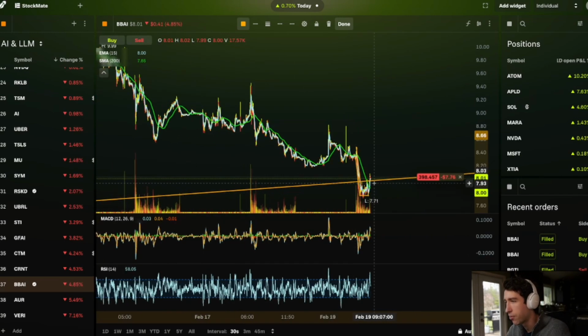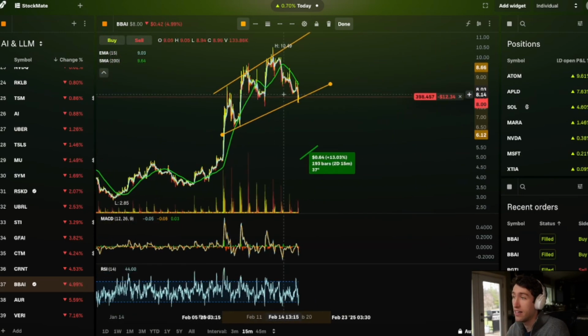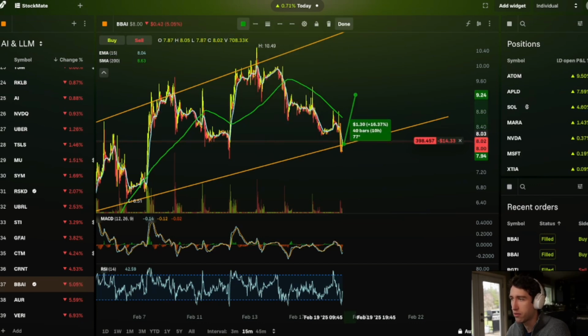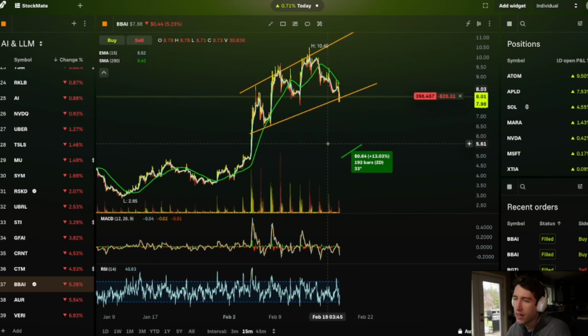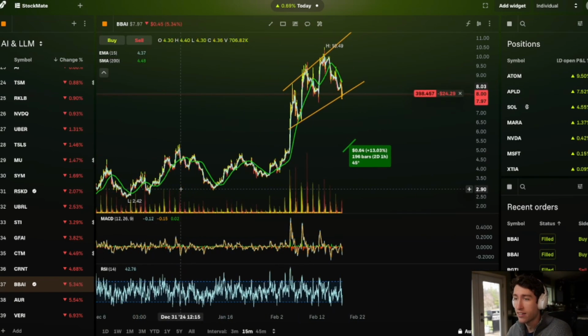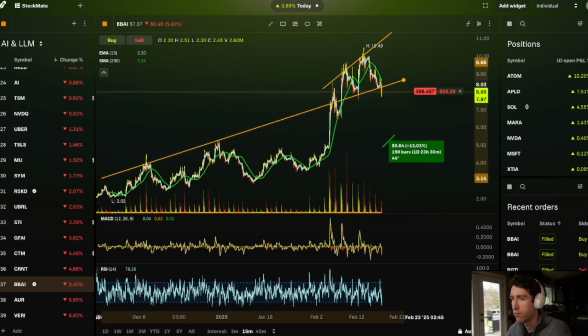If we're at this support, and it truly is a support at Big Bear, then again, we're looking at some swings that could be fairly significant. 10% there, 20% here. If it gets up to resistance that it was at previously, we'd be looking at like a 30 to 40% increase. So, we've been covering the stock since under $2 a share back in November. If you'd like to stay up to date with this company, it's a pretty consistent company before breaking out here, starting this new trend that's starting to develop.